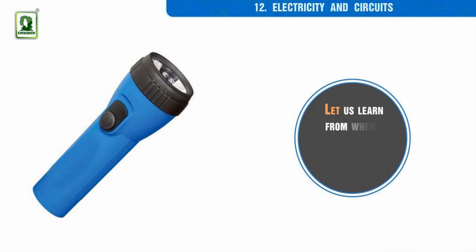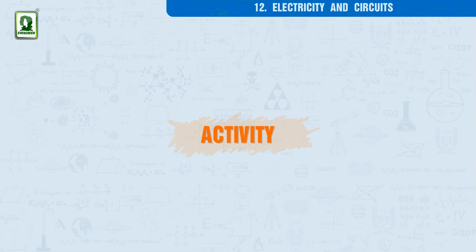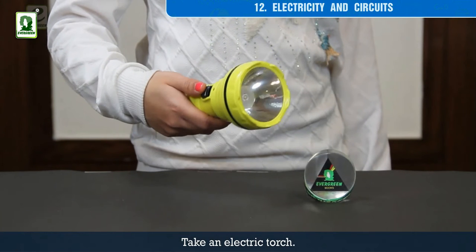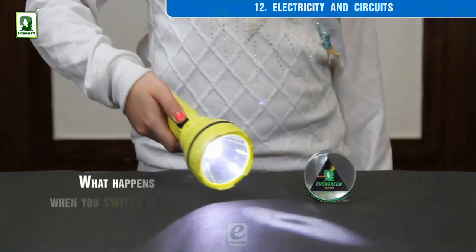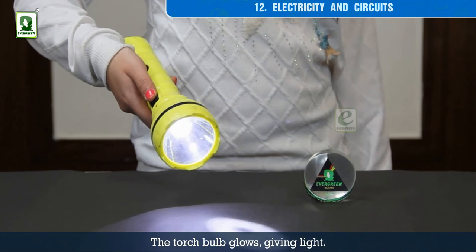Let us learn from where a torch gets electricity. Activity. To observe the working of a torch. Take an electric torch. You can switch it on by pressing its switch. What happens when you switch it on? The torch bulb glows, giving light.